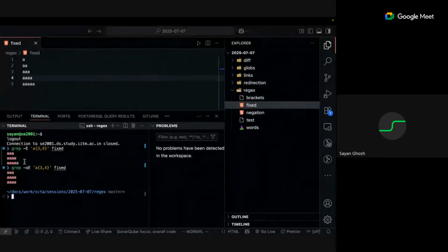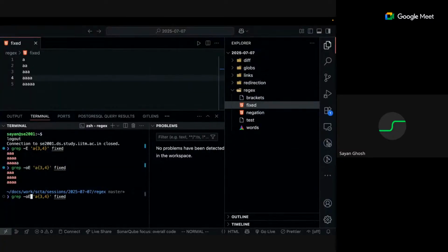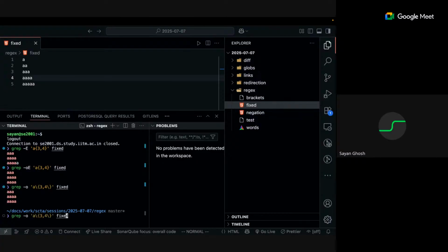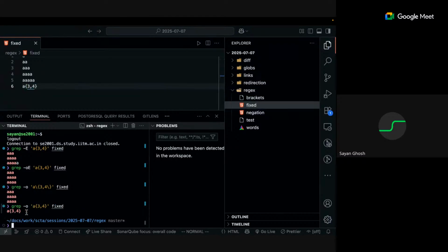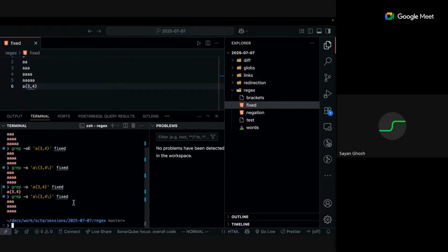Right, and this is again part of egrep or ERE. So if you want to use this in BRE, then you have to escape them again. As we said, the curly bracket and the round bracket, all of these are part of ERE syntax. If you don't escape them in BRE, then it will try to find the literal string A{3,4}. You can see it will only match the literal string if we don't escape it. But if we escape it, then it will treat it as the special syntax, which means 3 to 4 matches of A, whatever is the previous thing before this.